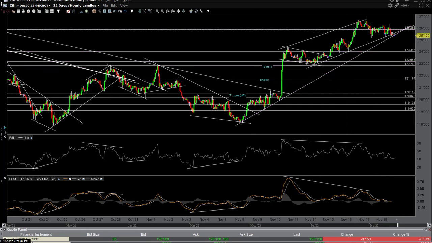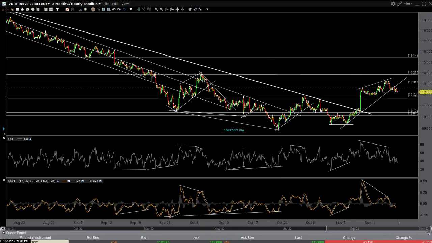And then I'm going to show you the 10-year, and then I'll move on. This is a 60-minute chart of the futures of ZN, the 10-year Treasury bond. There's a nice textbook bearish rising wedge. There's your breakdown. There's support. So I don't see much holding this thing up until we come down a little bit more to 112.68 right there on the 10-year, and that'd be a minimum target.